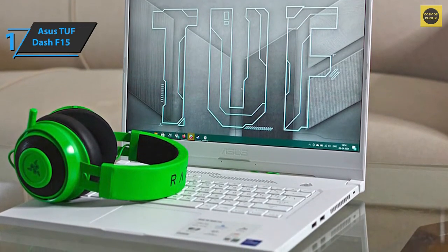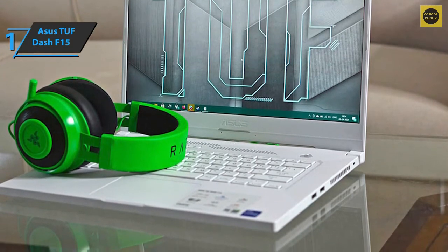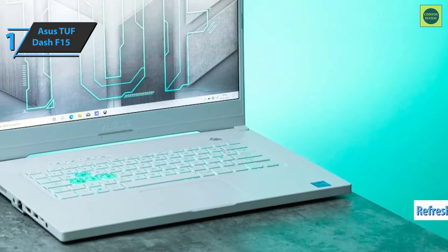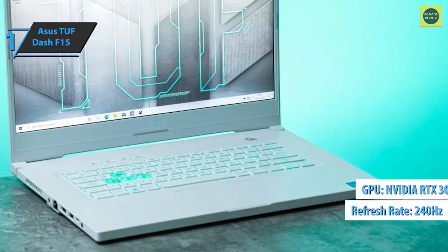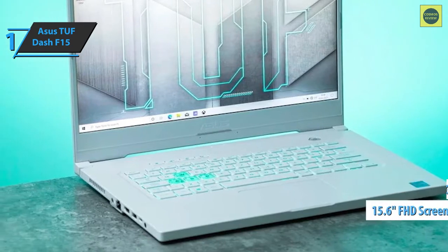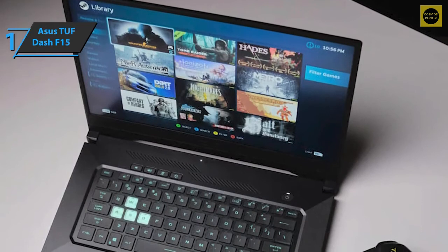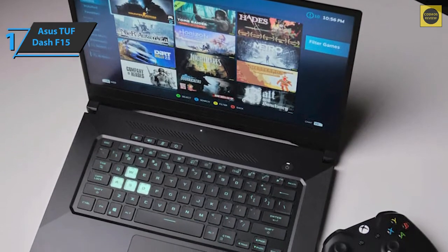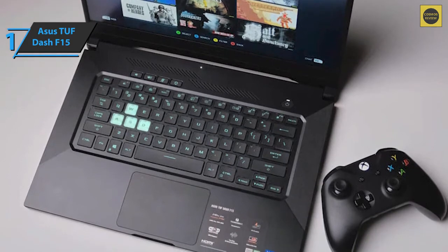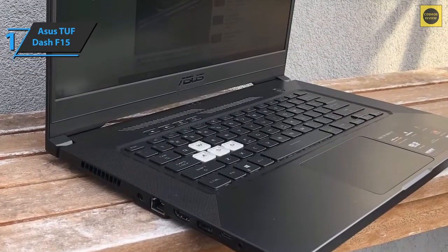Of course, the specifications of this gaming laptop mean that it can push visual effects to the maximum, but it still gets high enough frame rates to take full advantage of the 240Hz screen. The NVIDIA GeForce RTX 3060 is more than capable of running this 15.6-inch Full HD screen and delivers a smooth gaming experience with a satisfying visual display. With this specification, you can also manage streaming on Twitch and the like if you want, while the addition of an RJ45 connection means that you'll have a solid connection when you do that.